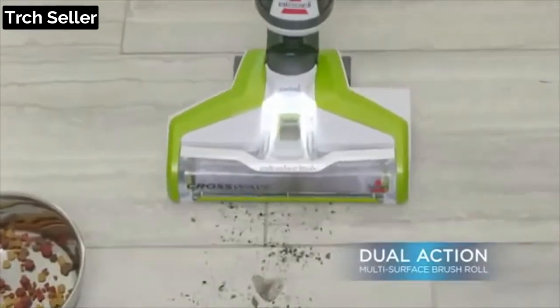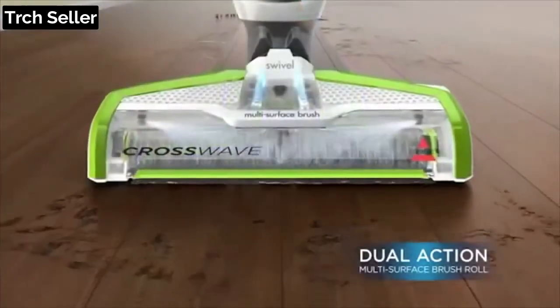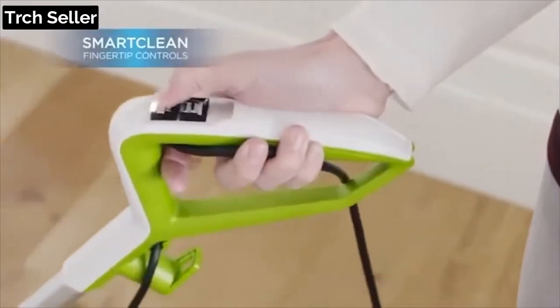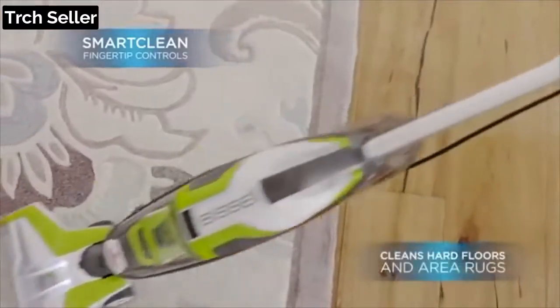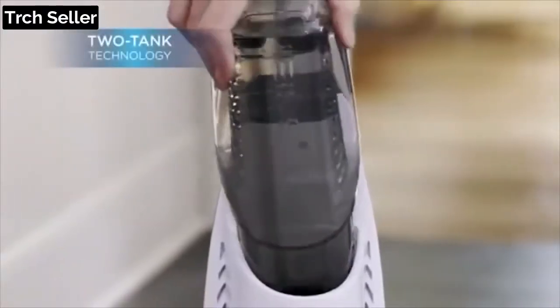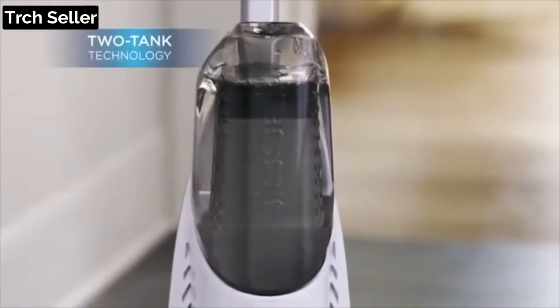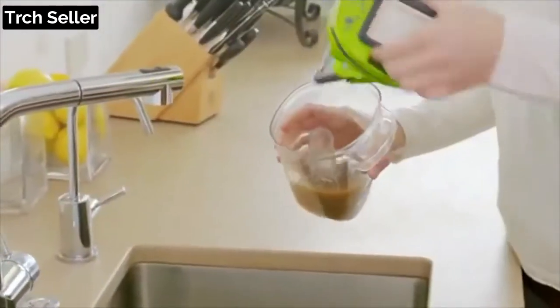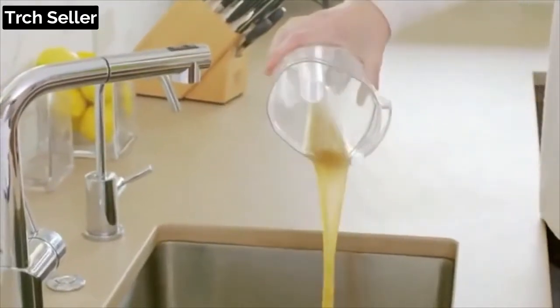Crosswave's dual-action multi-surface brush roll uses microfiber to mop floors, while nylon bristles scrub and pick up debris. The Smart Clean fingertip controls let you dispense just the right amount of formula for whichever floor you're cleaning. The two-tank technology lets you consistently clean with fresh solution while recovering dirty water and debris from your floors. Once finished, just pour out the dirty tank contents for quick cleanup.